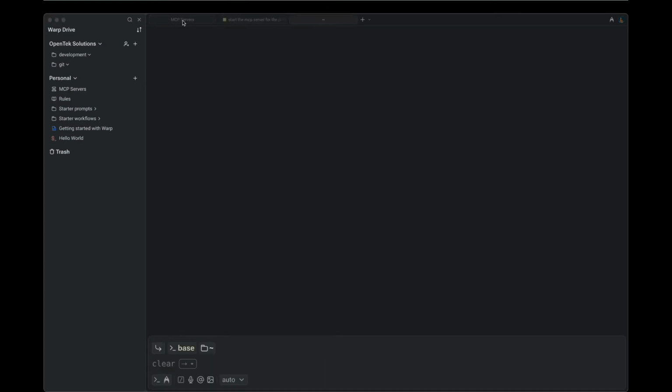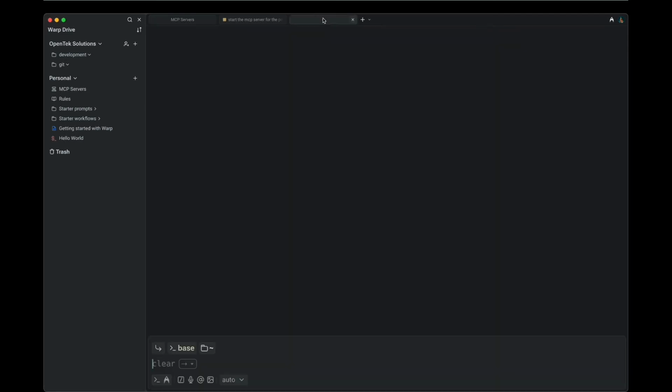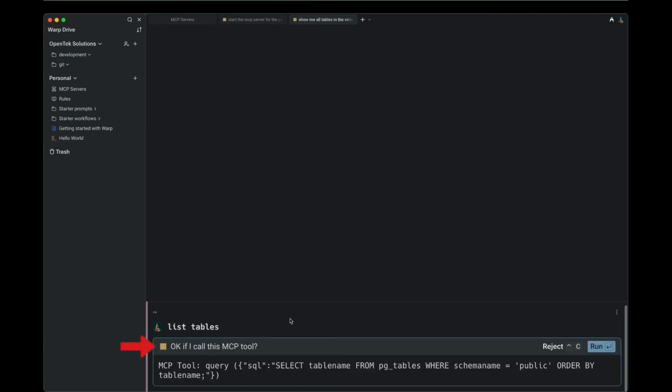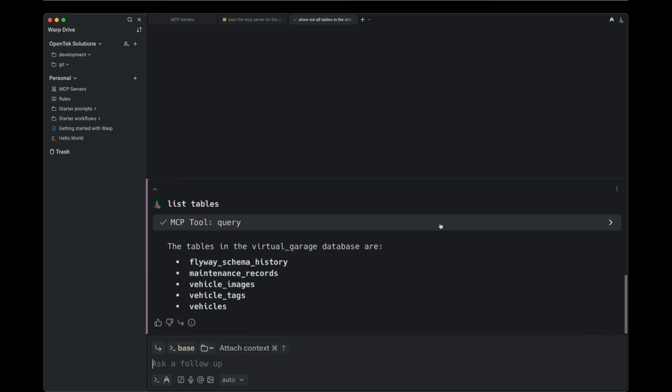So now that it's up and running, we should be able to now ask specific natural language questions to the agent. So in this case, I'm going to say list the tables, something simple. And you'll notice that as it processes, the agent's going to go, okay, this command could probably be handled by this tool. Do you want it run here? And of course, our answer is yes, I would like to run this one using my MCP tool. And as you can see, it actually listed out all of the tables associated with this database. This saves us because it's not having to do a lot of requests back and forth through an LLM and costing money.